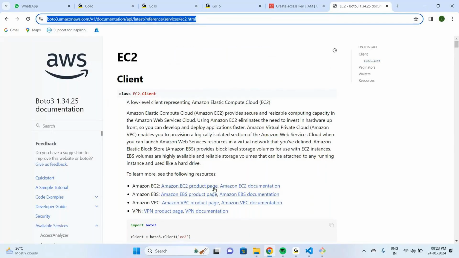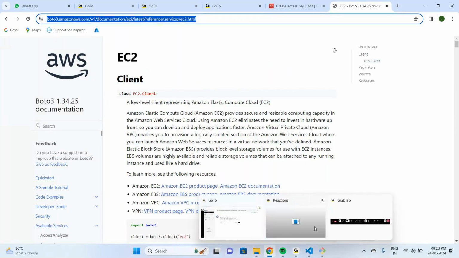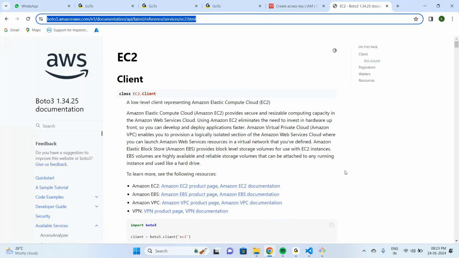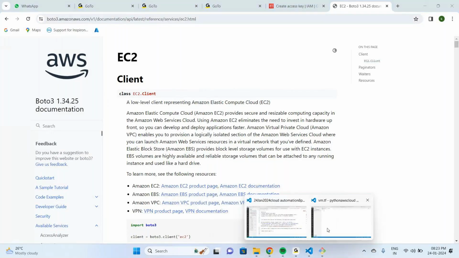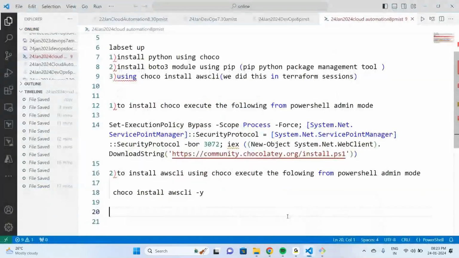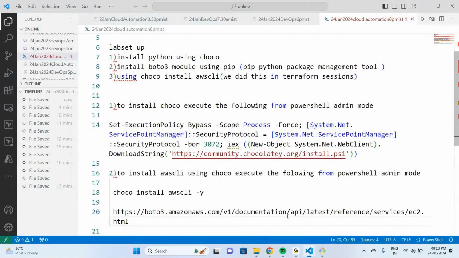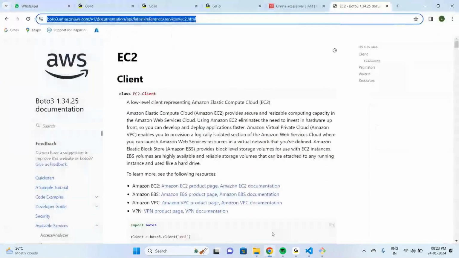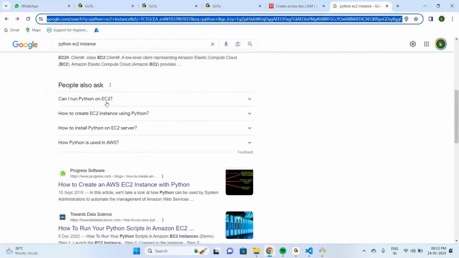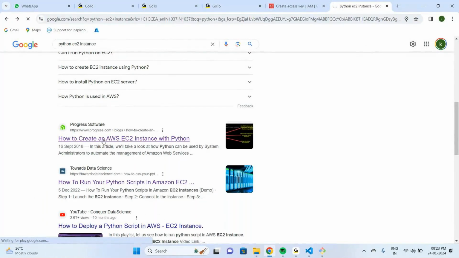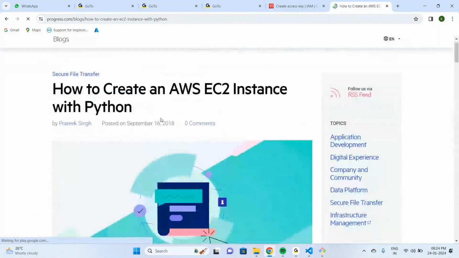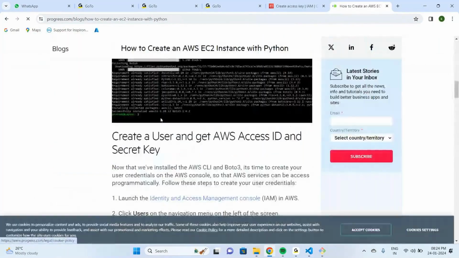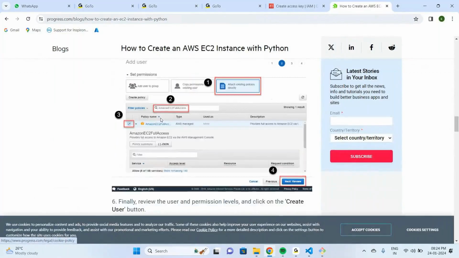All you need to do is just copy paste, understand, and execute. How to create an EC2 instance in AWS, there are loads of examples.